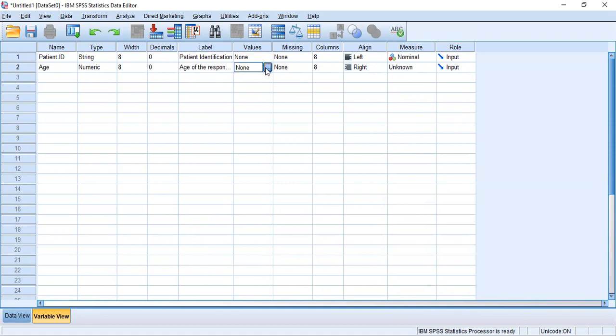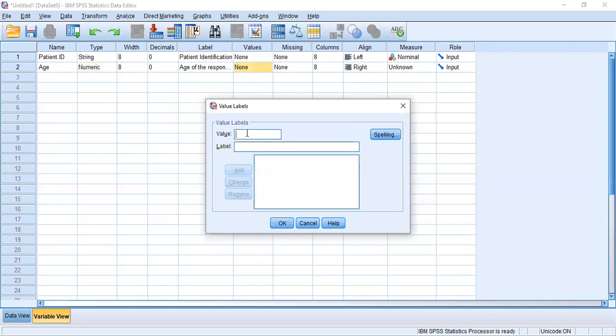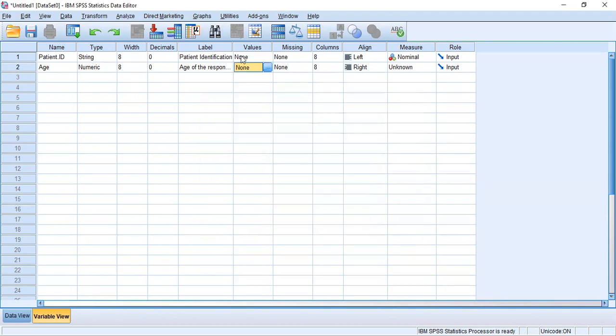If you indicate categories, then you can indicate the coding variables in this form. If age is open, then value is as it is, missing value is none, column is 8, and alignment is right. And as I know that age is open measurement, and I don't create categories in this form, therefore it falls into scale.